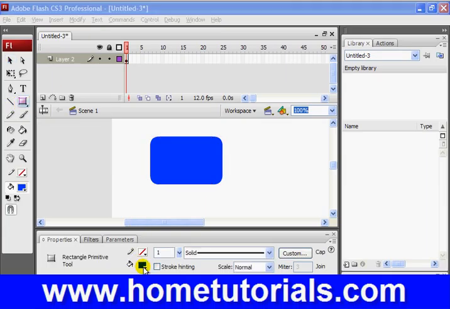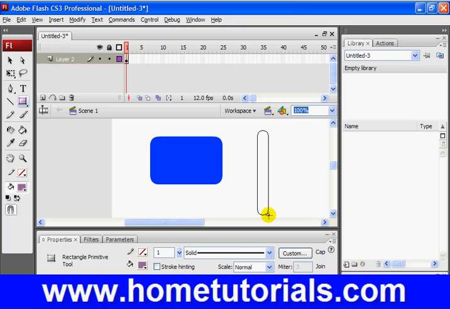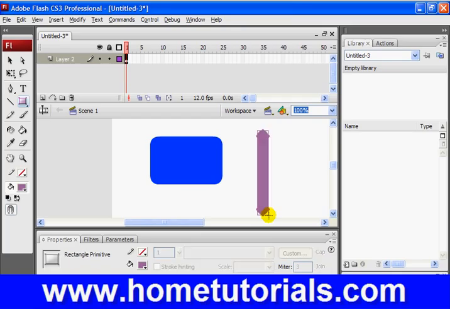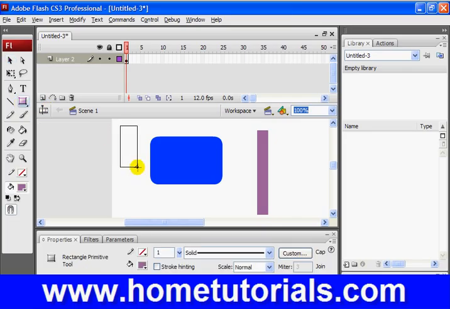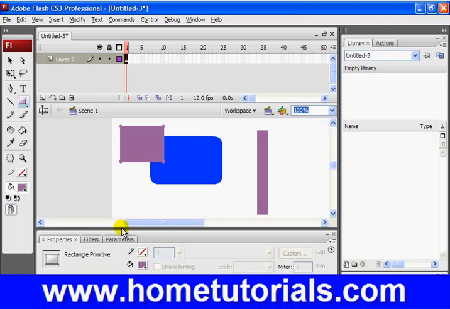So let's create another one, a different color, just for fun. And now you notice that whatever we ended in, the new object I create now has that exact same curvature on the corners. So if I were to readjust, grab the selection tool. Oops, I think I accidentally created another square there. Now I can grab the selection tool and bring it back out to a full square, like so. So now any new shape I draw will have that corner associated with it.